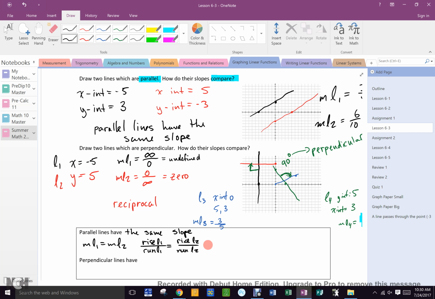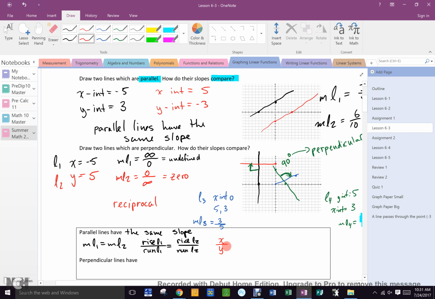All right. Can you repeat that again? What part, David? Which one? Which part? Just the rise line one. Well, do you understand that slope is rise over run? Yeah. So if I find the rise over run of line 1, and I find another rise over run of some other line that is the same, then those two lines are parallel. Oh, they have to be exact. Same. Yes.